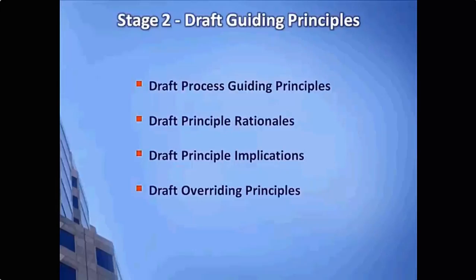Remember that overriding principles are those that apply across the board. An example of an overriding principle might be something like no services will be provided unless they exist in the service catalog and service portfolio. That might apply to all the processes in terms of what they're producing. Others may be very specific. For example, all incidents must be recorded in a single system. That might only apply to the incident management process.